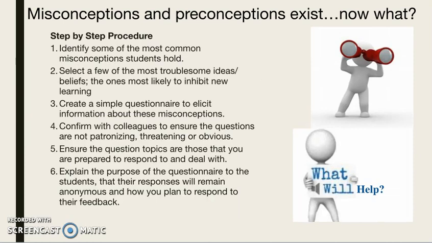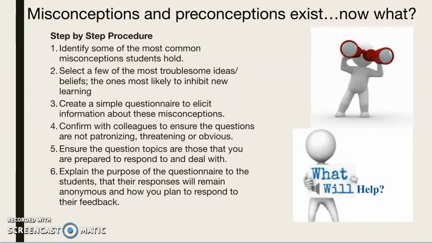Misconceptions and preconceptions exist, so now what? There's a step-by-step procedure that's fairly easy to use. The first step is to identify some of the common misconceptions that students hold, whether these are perceived by the instructor or whether they're known. Select a few of the most troublesome areas or beliefs, the ones that will most likely inhibit the student's learning, then create a simple questionnaire to elicit information.